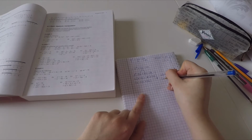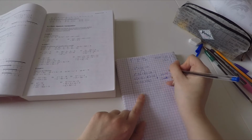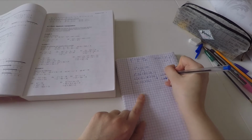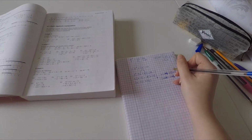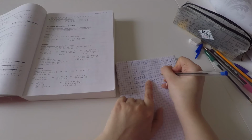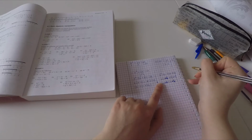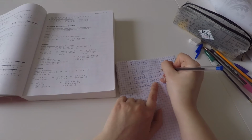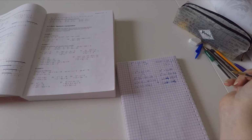Plus 6 minus 4. So I would do x minus 4 plus 6x minus 4. So I would go exactly the same way, but up again. And when I multiply this one, this would give me x squared minus 4x, and this would give me 6x minus 24. And I would still go up one more, and that gives me x squared plus 2x minus 24. So now it kind of made sense why I split these ones.